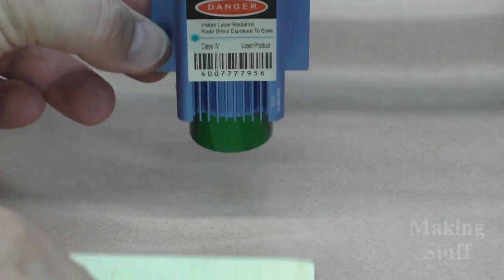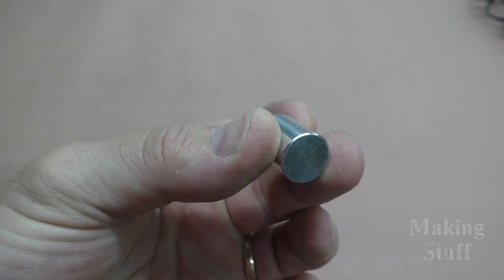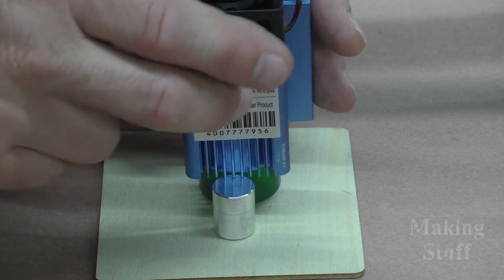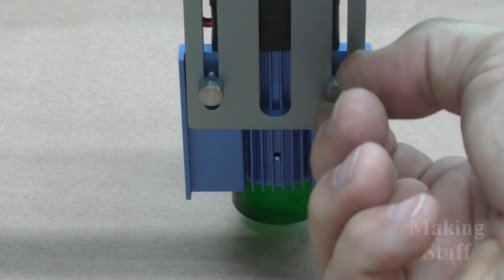One of the things I like about this laser engraver is that it uses a 5-watt fixed focus laser module, so there's no more focusing the laser beam to get the best resolution. This engraver is easy to set up — you just place your work piece under the laser and use the included 20 millimeter aluminum spacer to set the height of the laser module. Once the laser is set to the correct height, you just tighten the screws on the back, and that is it. The laser is set up and ready to use.